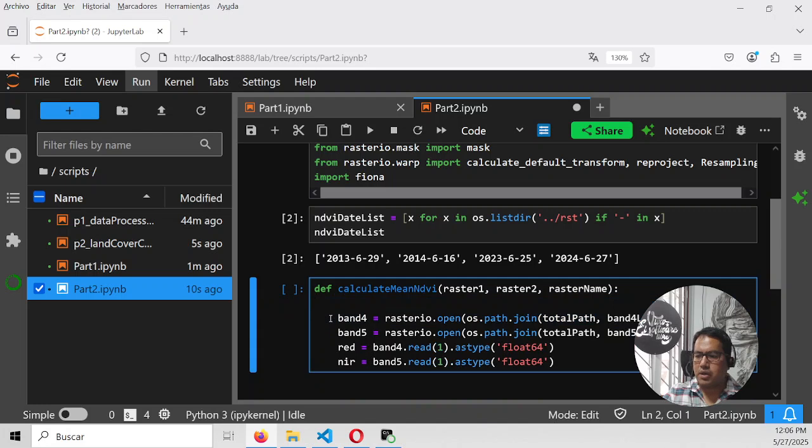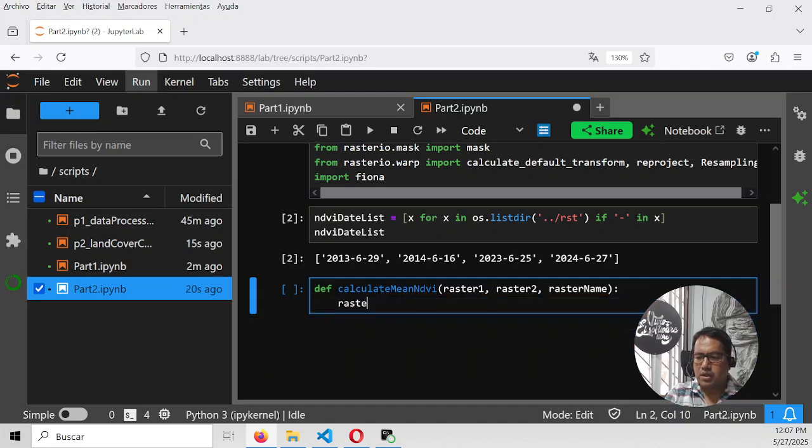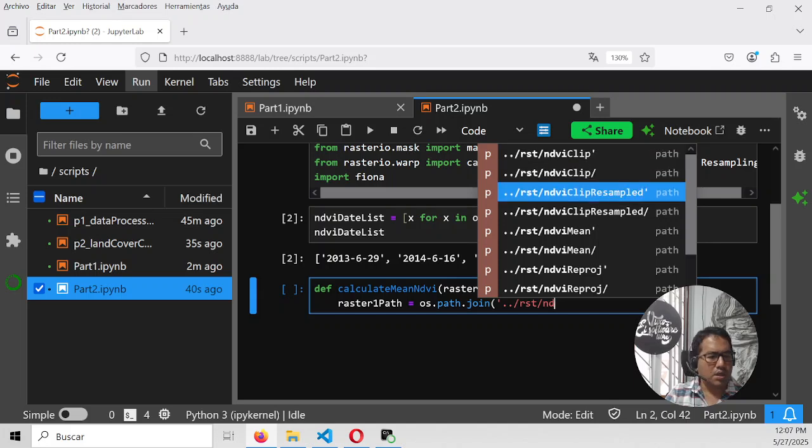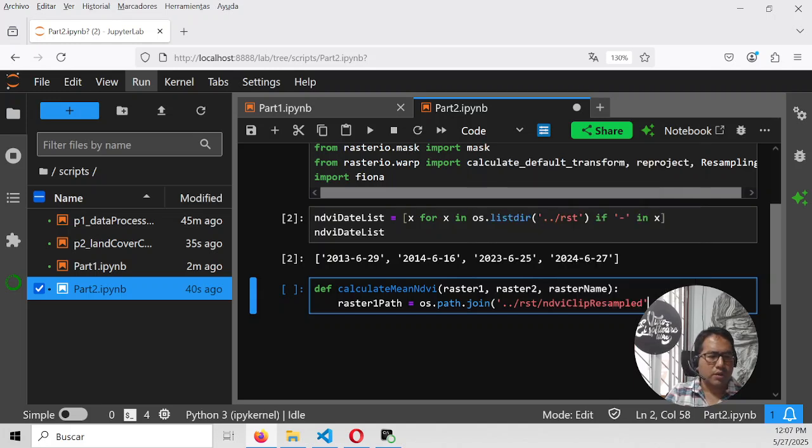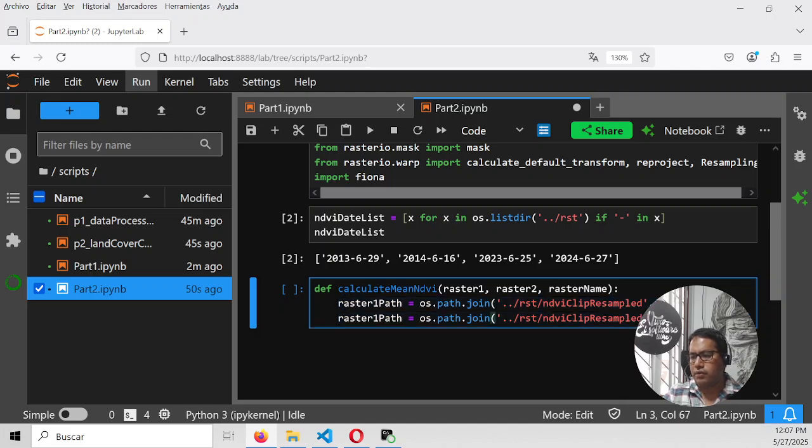No, actually not. Raster one path is equal to os.path.join, rst, ndvi resample, comma raster one. So we are going to open from the resample. This is for raster one and this is for raster two.